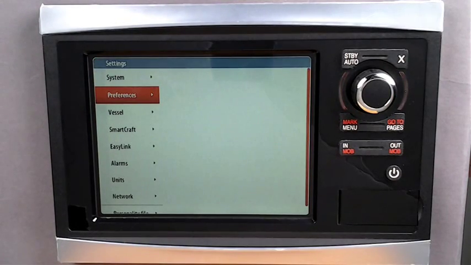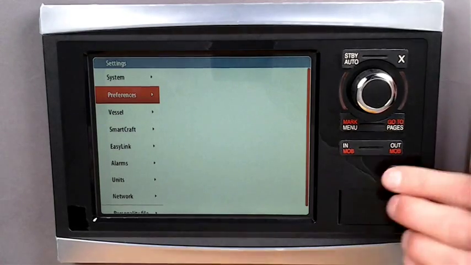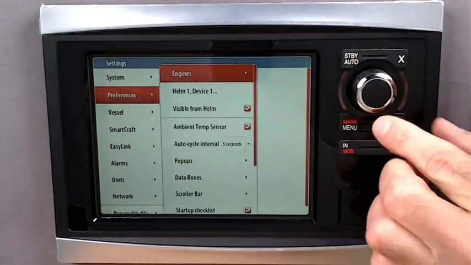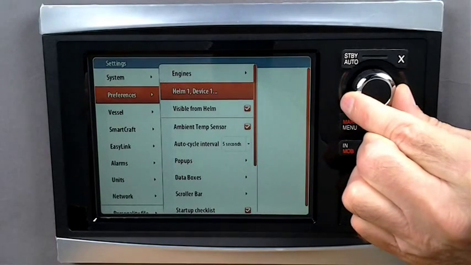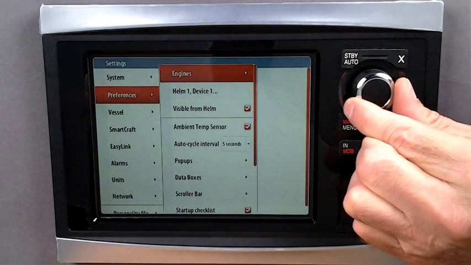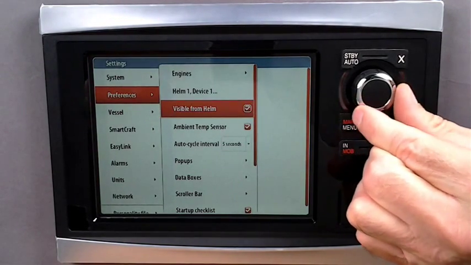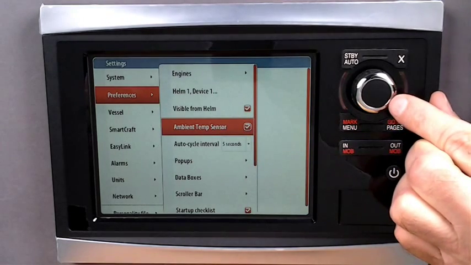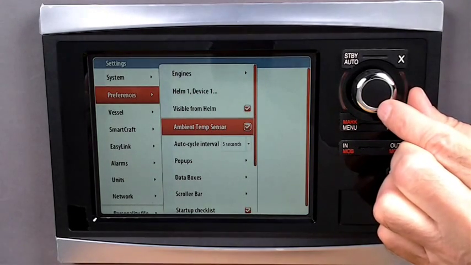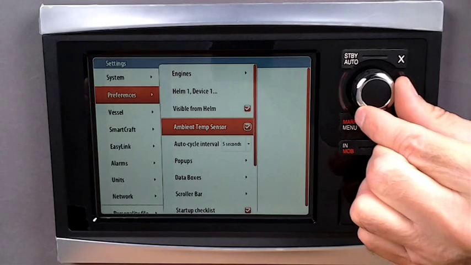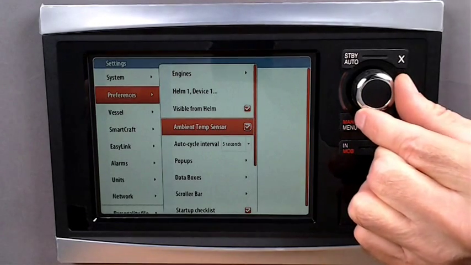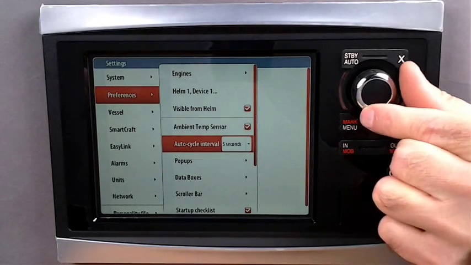The second item on the settings list is User Preferences. What you see on the screen and how the data displays. The top three items are set up during the initial installation wizard and typically are not changed unless a modification to the vessel is completed. The other items allow the operator to configure the data to their needs. Here is where we will change what is seen on the screen.